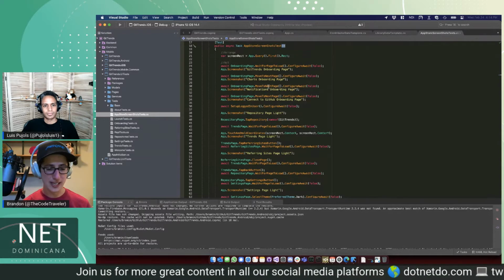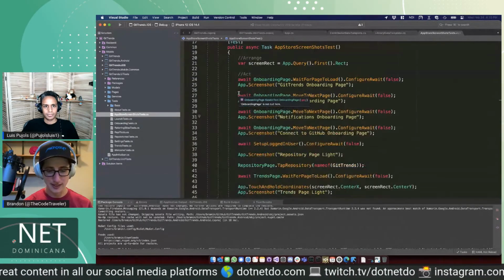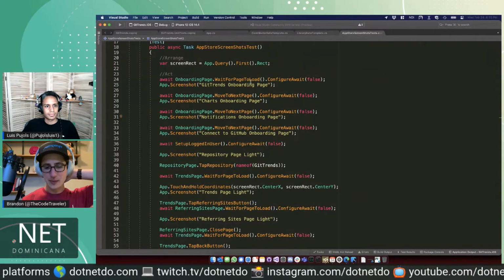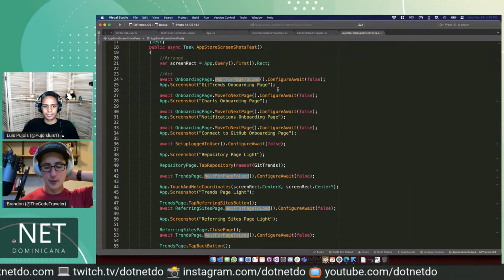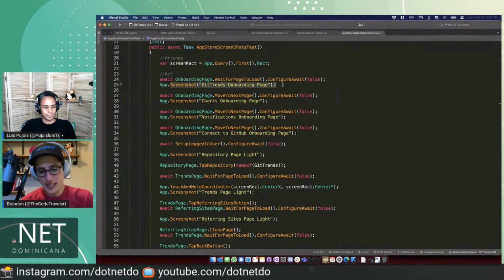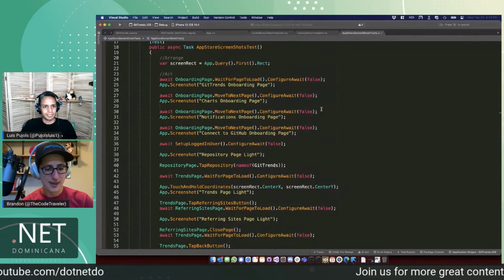And what this UI test does, it literally walks through my app and takes screenshots of every page. And so you can kind of see the code here. Probably if I make it a little bigger, we can actually see it. But this is a UI test that will wait for the onboarding page to load and then take a screenshot of the GitTrends onboarding page, and then it'll move to the next page and it'll take a screenshot of that, so on and so forth.